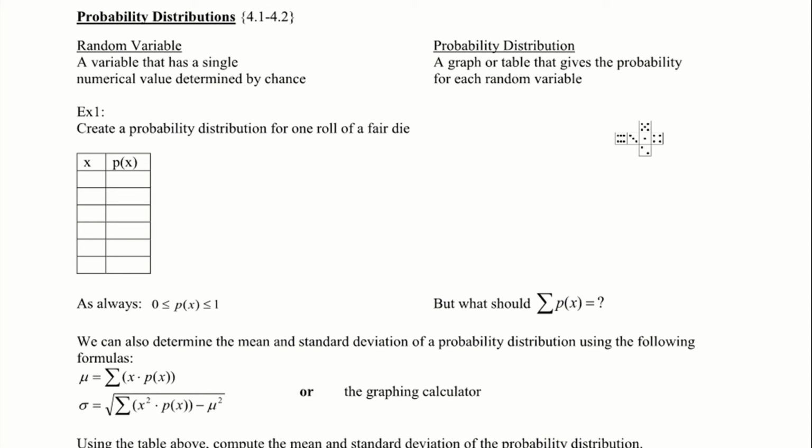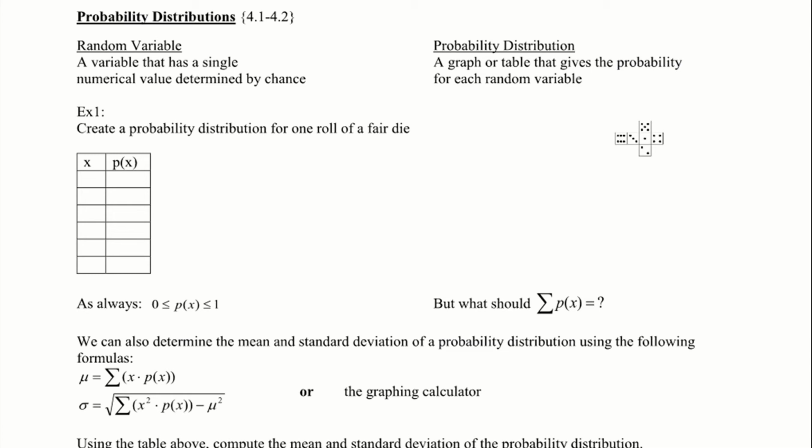Okay, so probability distributions. This is really just talking about a listing or a graph that represents all the probabilities that could occur for any outcome in a distribution. All right, so you're looking at, for example, the roll of a die. The possible outcomes are 1 through 6, and so a probability distribution would be just us assigning the appropriate probabilities to each one of those outcomes.